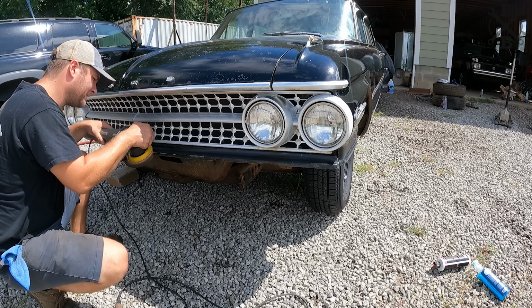Now, one thing that we want to address at this point, one of the last things that we really need to mess with: the GT wheels are pretty cool. They're 14-inch GT wheels. They're not right for this car. We get those pulled off of there, we're gonna replace them with something else. Let me show you what we got.